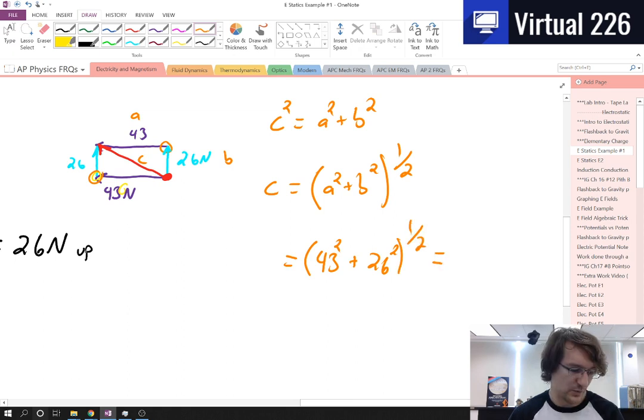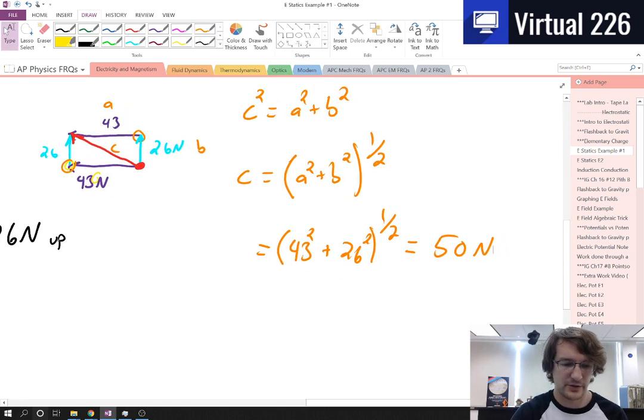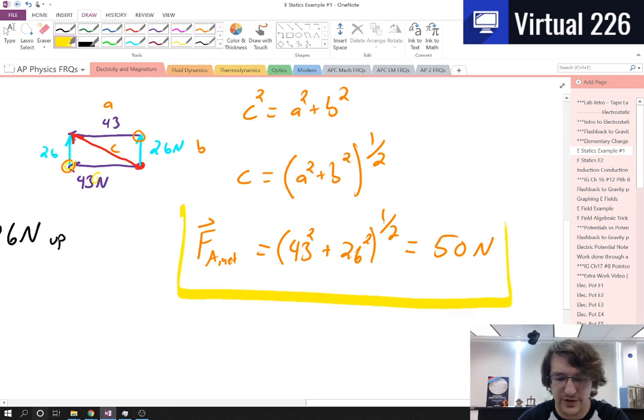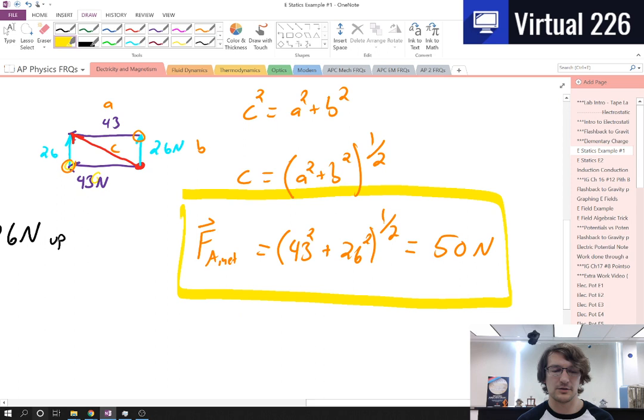And when we finish that out, we should get something around 50 newtons. I think if you take it with sig figs, 50 newtons actually becomes our answer there. Okay, you might get something a little bit more. I just kind of did some rounding there. Okay, so that is actually the resultant vector of 50 newtons. And that is what the net force on A is due to everything else. Okay, due to both B and C charges, this is the net force acting on A when we have a kind of triangular setup. If you wanted to, you could figure out what direction this is pointing.